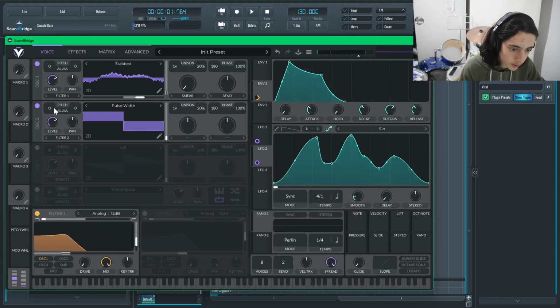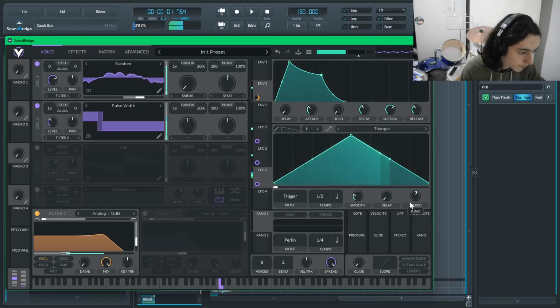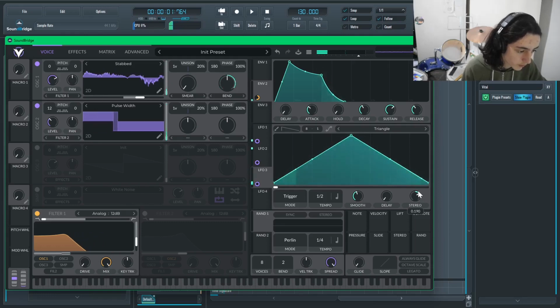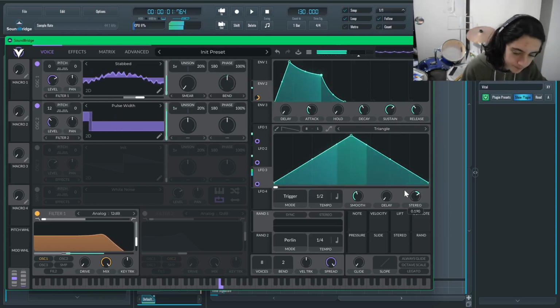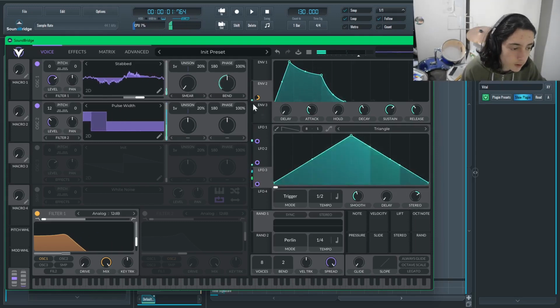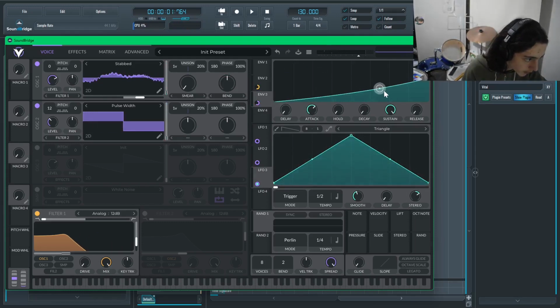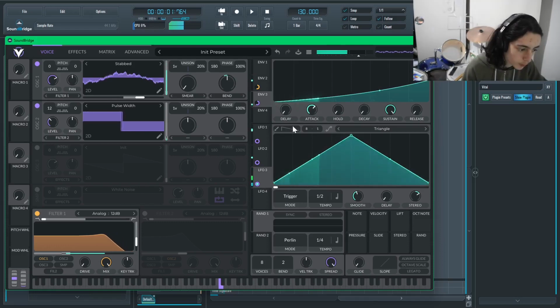We can do some good old pulse width modulation. I'm going to have some very slight stereo action there. So it's going to take about 5 seconds for it to reach the full level of modulation.